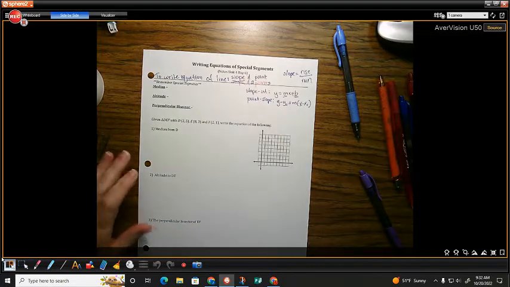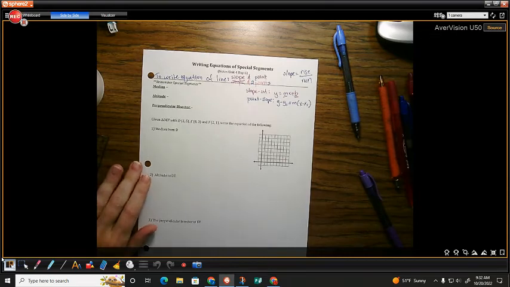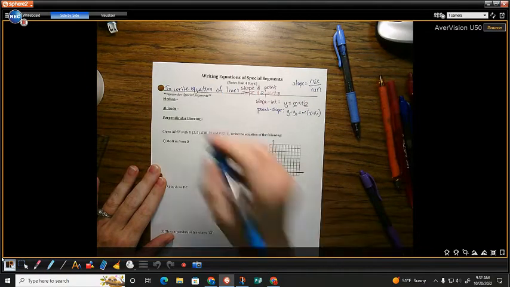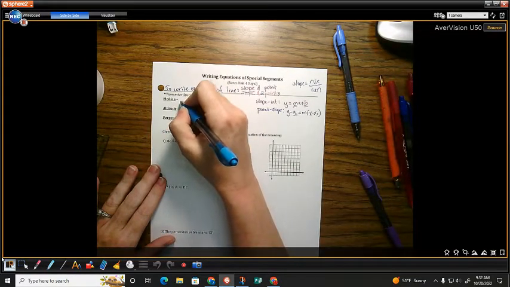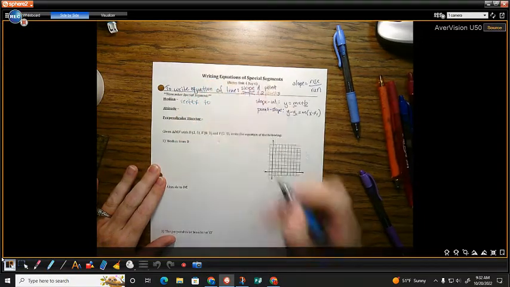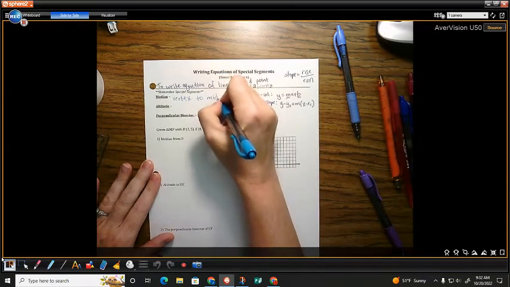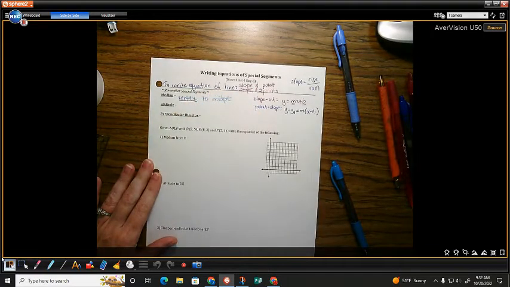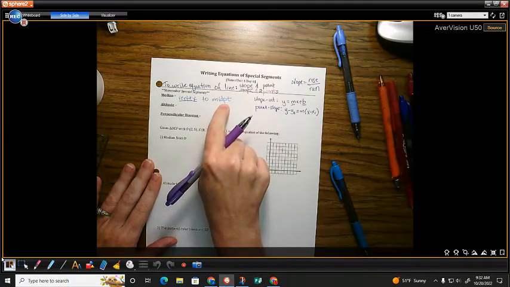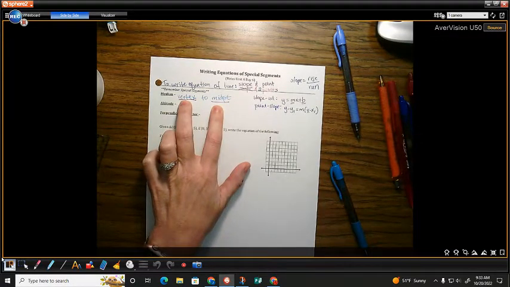So remind me what a median is. Remember, we're doing analytic geometry, so we're going to mix that algebra and our geometry. So what's a median? So it goes from the vertex to where? It goes to the opposite side where on the opposite side? Go to the midpoint. So the median goes, oh, wait a minute. The vertex of a triangle. If I graphed a triangle, the vertex would be a point, wouldn't it? And what's the midpoint? The middle point. It's a point in the middle. I have two points here. Could I use those two points to figure out the slope? Yes. And then I'd have a slope and points. Could I write an equation? Yes. Ha ha! We've got something going here.